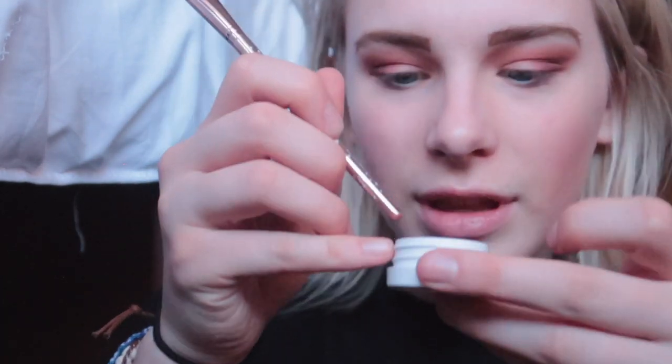I just want to keep this in the outer corner, which is at least what it looks like in the picture. One thing I don't understand about beauty gurus is how they do one eye at a time — I just couldn't do that. Now we're gonna take this gold shimmery color. I've got a little bit of water on my hand and brush because that's what Natalie from Bare Minerals told me to do — it was actually meant for loose shadow. So we're just gonna take the end of our brush and apply it.